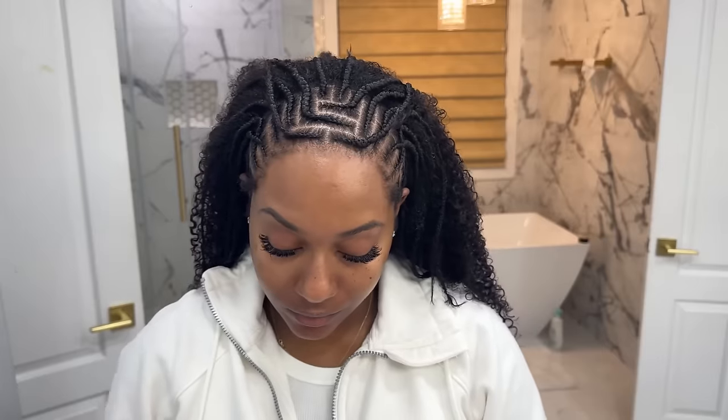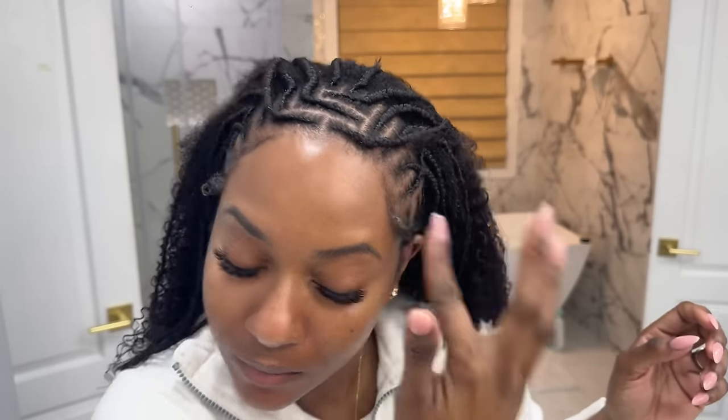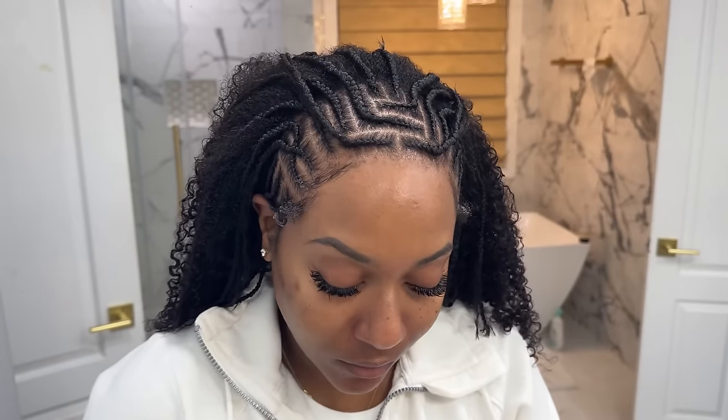It still looks cute to me, but that is killing me. Like, I didn't know the texture would just fall flat like that. I really thought it was going to do some type of wavy curl or something, and it just did not. So right now, I'm just going to put some baby hair down and do whatever I can to kind of spruce it up. But I did feel like, wow, this is crazy.